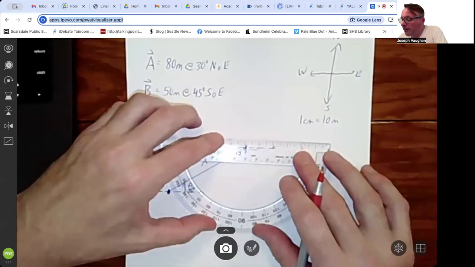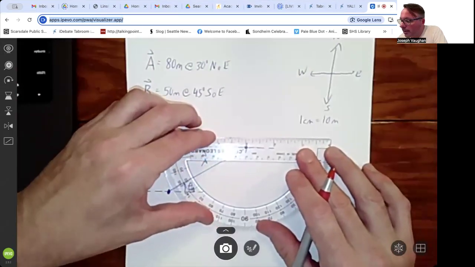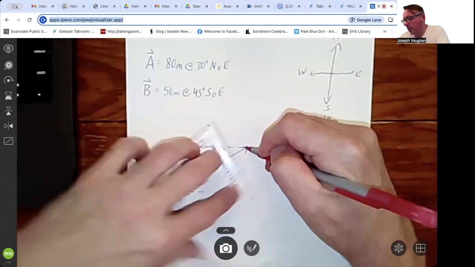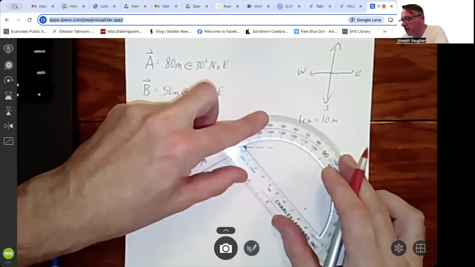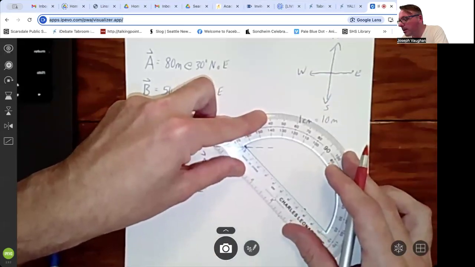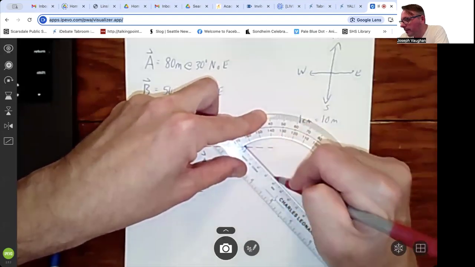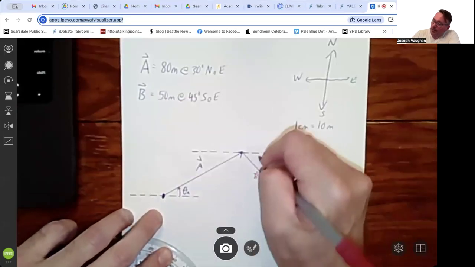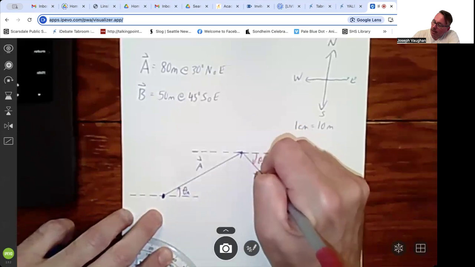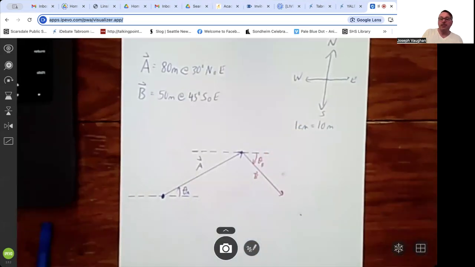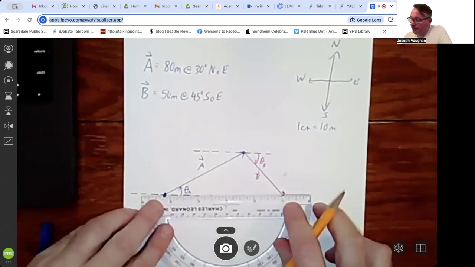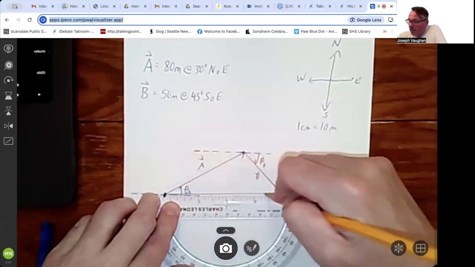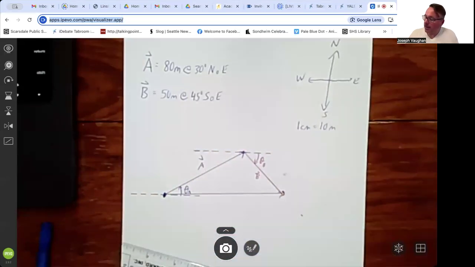So here we go. Let's mark that off. Okay. And we're going to go, almost used inches there, one, two, three, four, five. Okay. Perfect. And that is vector B. And if I wanted to, I could label the reference angle theta B as well. And as we said, I can now draw in a resultant, and that resultant goes from the beginning of the first vector all the way to the end of the last. Oof. All right, there you go.